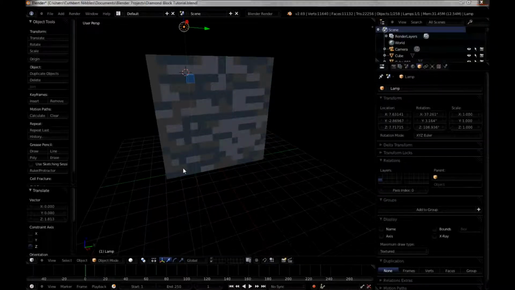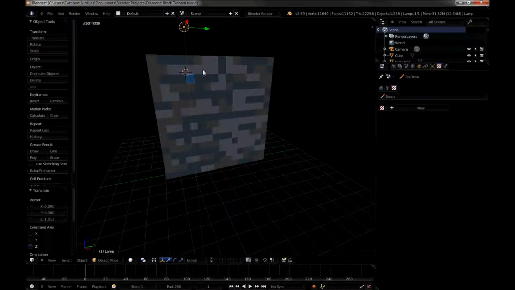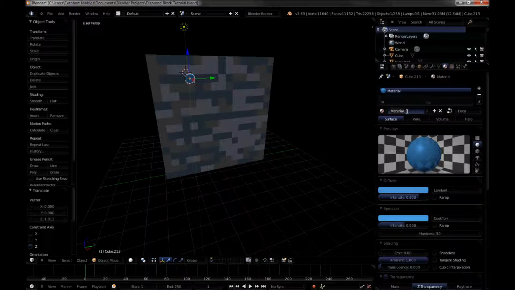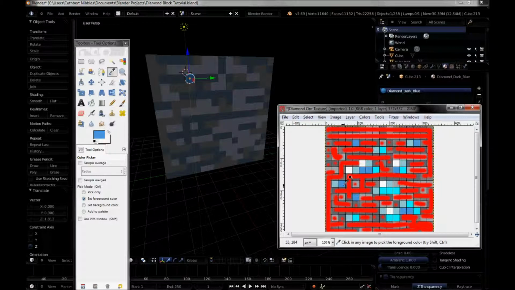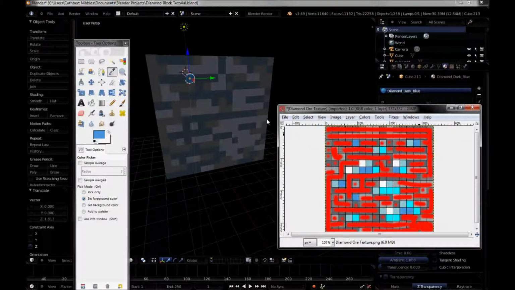The next one I'm going to be doing, if we look at our thing here, we're going to try and do this one. So that's a darker diamond. Hang on a sec. So the one we were just working on, we're going to name the texture, because that's what we do, because we're organized. So we're going to call it diamond_dark_blue. So now anytime we need to use that somewhere else, which I can tell you we'll need it here and here and so on, we can just import that from our materials, which gets very, very handy.